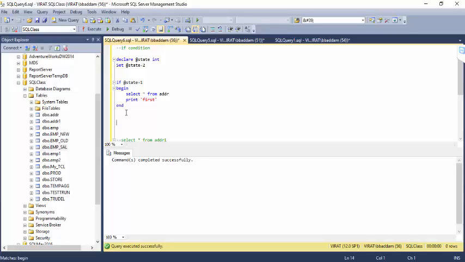Then what I will do is else if @state equal to 2, then I'll write begin, I'll write end. I'll copy this code and paste it here.